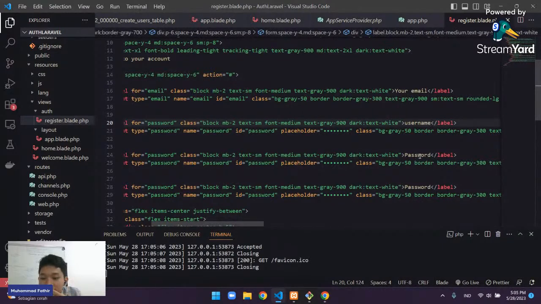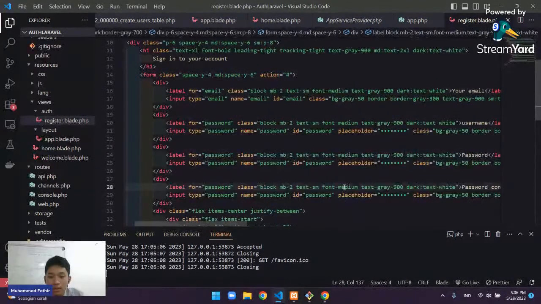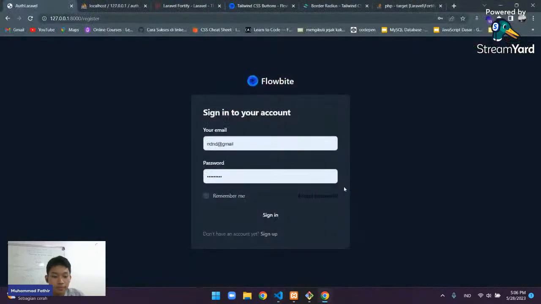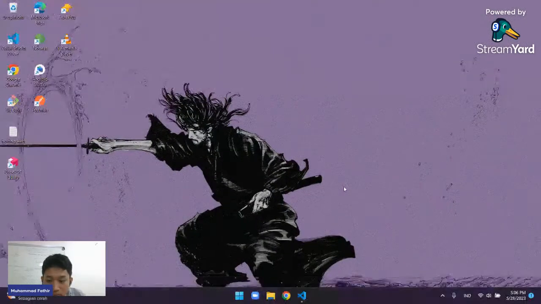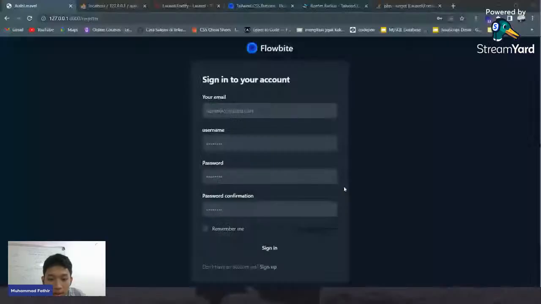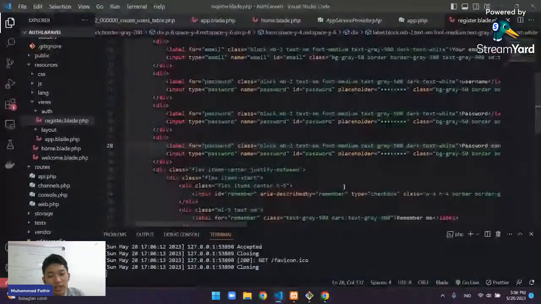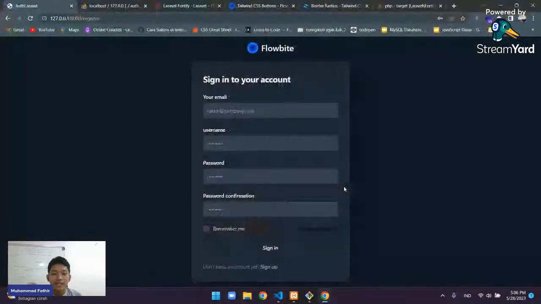And then username, password, and password confirmation. Okay. And yeah, this is the register page. And just remove the, okay, we will ignore anything in here. Yes, the function.